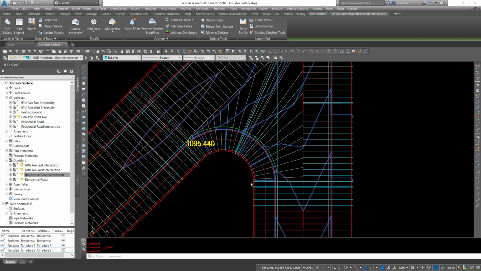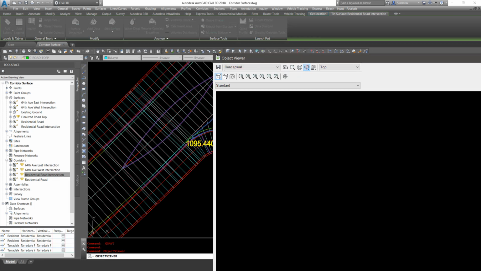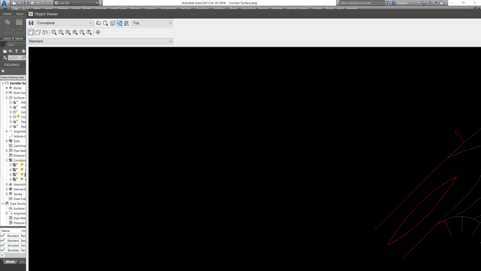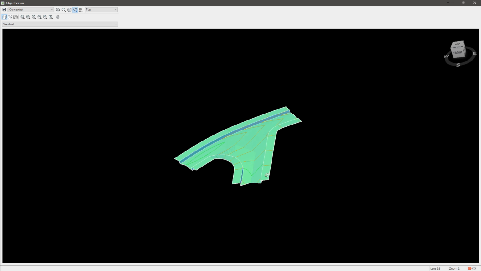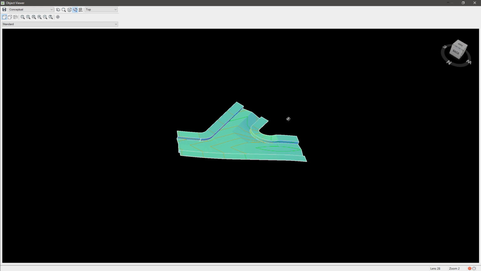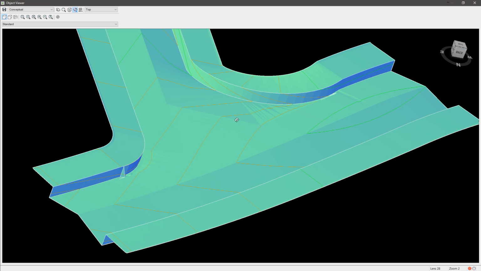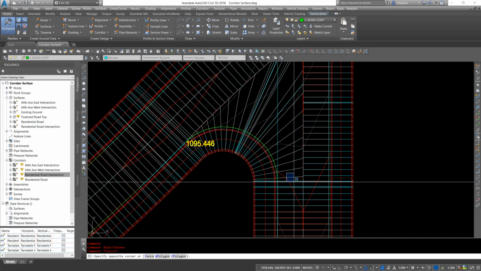And now we'll take a quick object viewer and see if that looks a little bit more like what we are wanting to see. Okay, that actually looks to me like it's dropping a little too far. So we need to do a little bit more diagnostics and fixing in here.